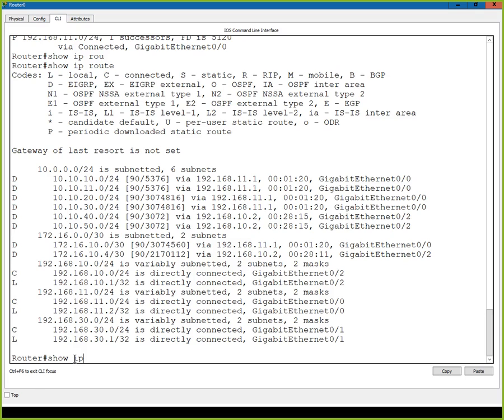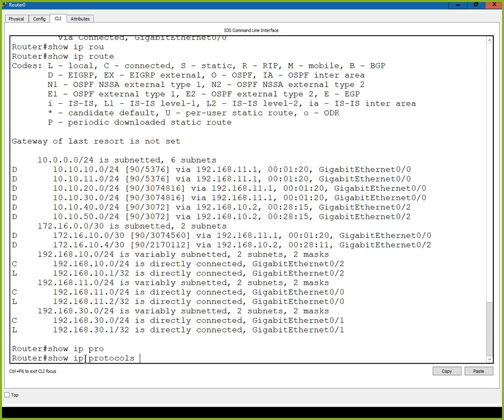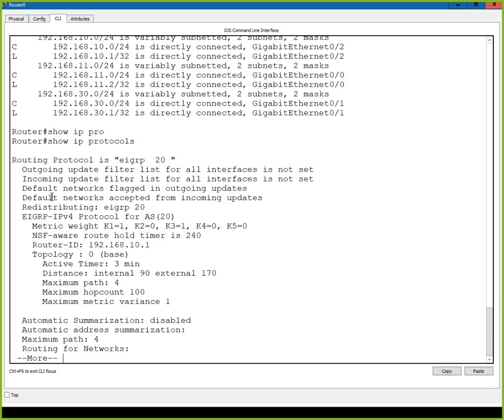And let's do show IP protocols. I want to show a couple of things here. This is EIGRP 20, which is the autonomous system. I've got another router in here that's not been configured yet.